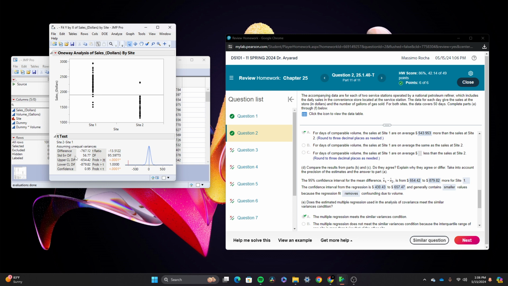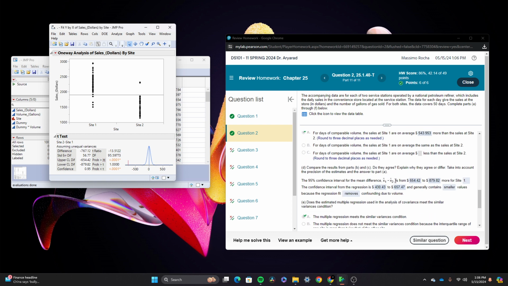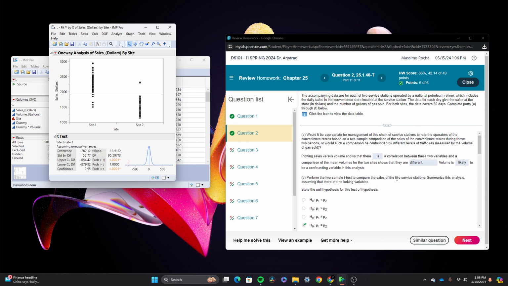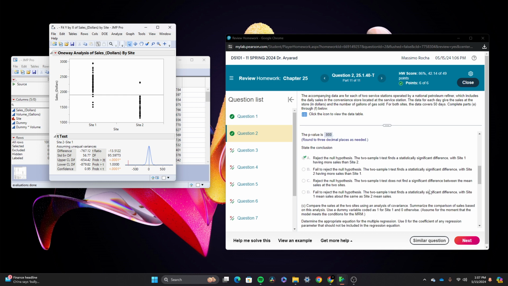But don't forget what I said earlier about the negative. Since this is the opposite of what we're doing in Pearson, these are going to be positive. So, gotta remember that. So yeah, that pretty much sums up how to get the numbers on this question for chapter 25. Got one more question coming up.